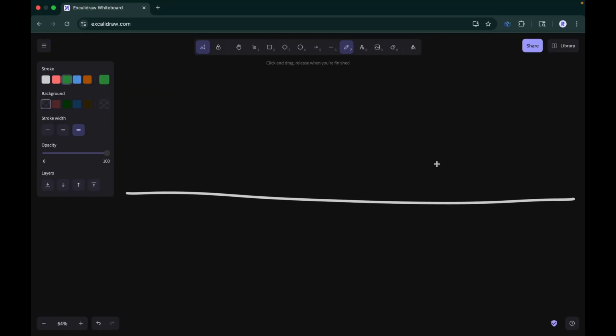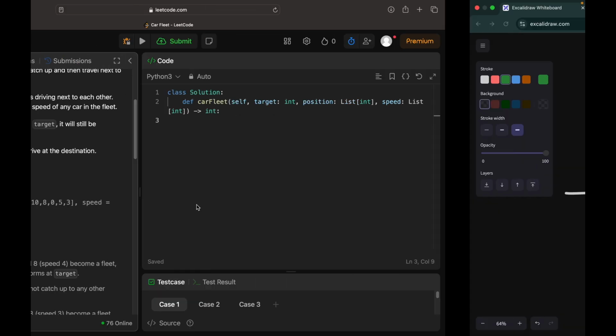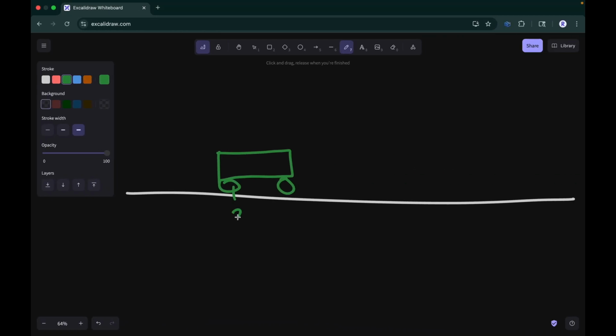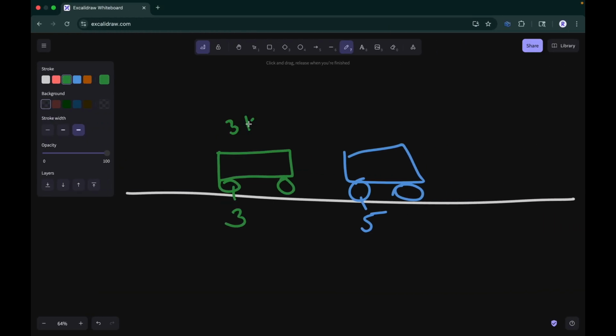So that's good. What we have is, let's say, a car which is at position 3. So here we have a car at position 3. Just consider this as a car, all right? And then you have another car which is at position 5. So let's say this is 3 and then another car at position 5. Cool. Now this car, the 3 car, is traveling at, what was it? 3 kilometers per hour? Yep. So it's traveling at 3 kilometers per hour. And this thing, 5, is traveling at 1 kilometer per hour.